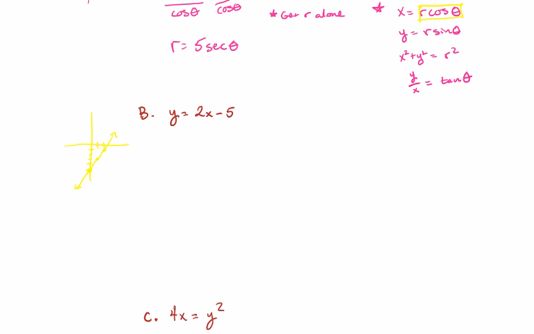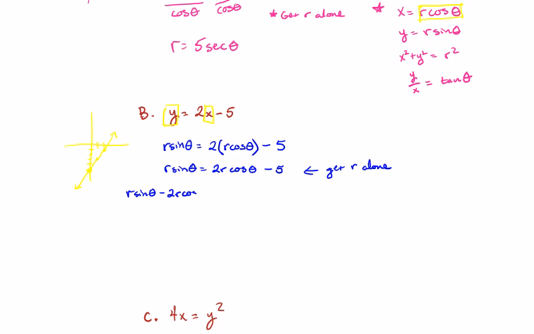If you were to put it into a calculator that graphs polar equations, it would graph a line in the polar coordinate plane. That's what we're looking for here. Since we see a y, we can substitute something in for that, and since we see an x, we can substitute something in for that. So we'll sub in r sine of theta for y, and 2r cosine of theta for 2x. So I have r sine of theta equals 2r cosine of theta minus 5. Now from here, you've got to get r alone. Since you have two terms with an r, you should probably get them on the same side. So r sine of theta minus 2r cosine of theta equals negative 5. And we've done this before in class.